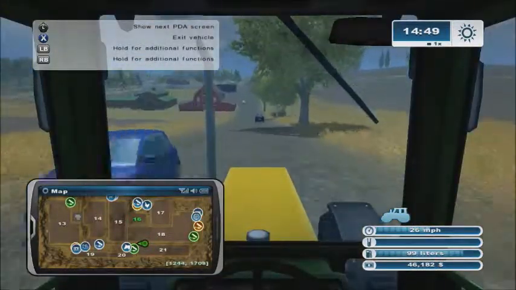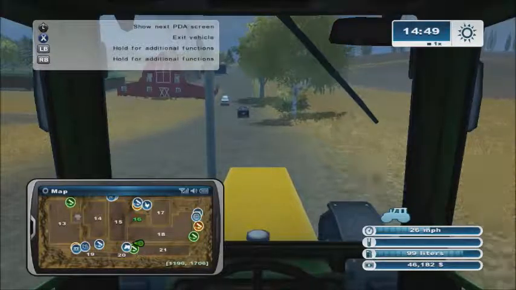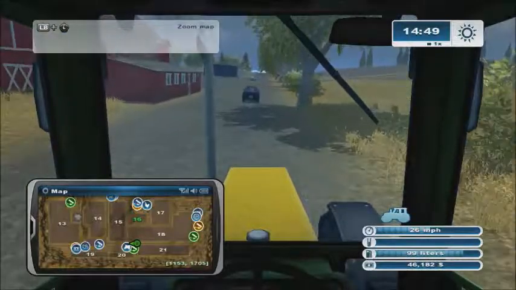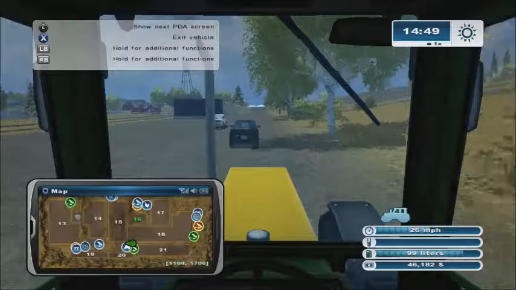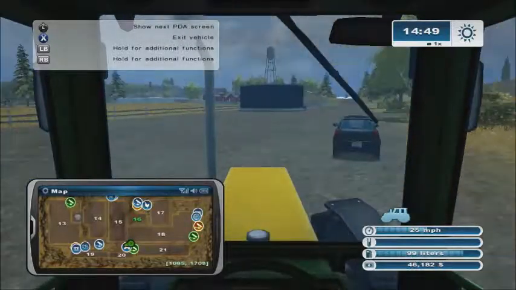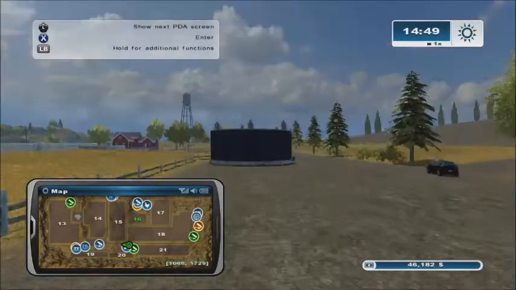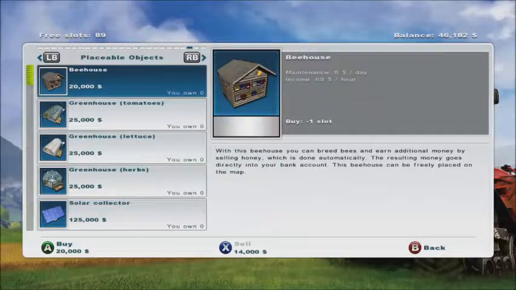And we are going quite fast, actually. We haven't got much petrol left. We've got 99 litres. I suppose that's quite a bit. But yeah, hope this guy speeds up. Come on, man. I've got to end the video here. Okay, so let's zoom around here. Jump out of our vehicle. Buy some cows. Boom, boom, boom.